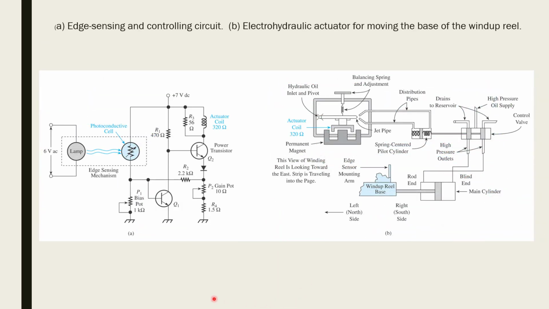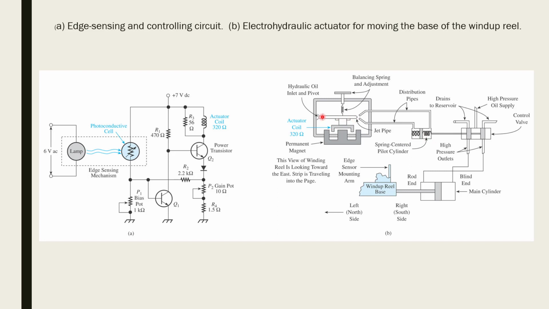This is showing another aspect of the process we've been looking at. Here is the light source, here is a photocell. In this particular case, I have some solid-state circuitry that's going to amplify my signal coming from the photocell, because photocells don't necessarily put out a lot of voltage, but I've got an external power supply that I can control with this. So this is essentially turning on this power transistor so that I can supply large amounts of current to my actual coil here, my actuator coil that is going to move that jet pipe, as we see here.